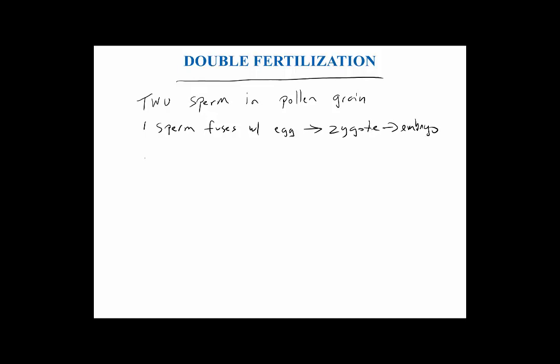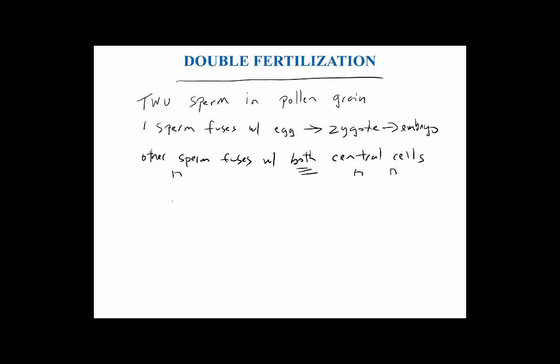What about the other one? The other sperm, what the other sperm does is it fuses with both. I'm going to underline that because it's a surprise. Central cells, and so let's take a look at this. One other sperm. The sperm is haploid, and we have two central cells. We have two haploid nuclei. So I'm going to write N plus N. Math even I can do.